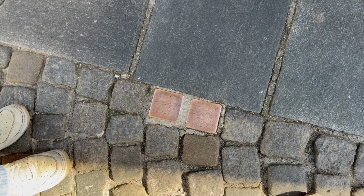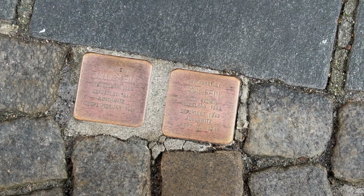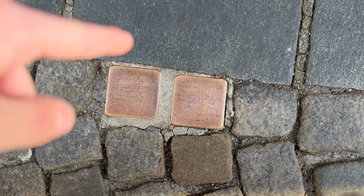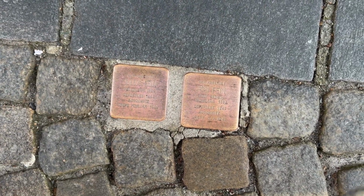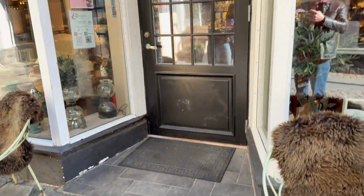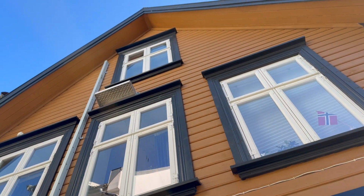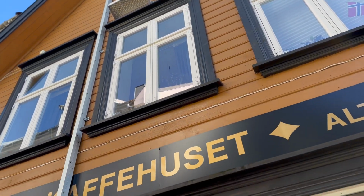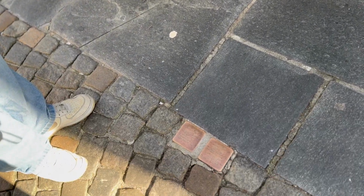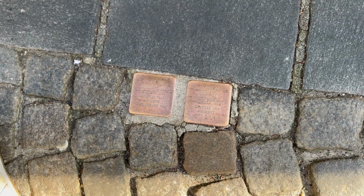What are these called? So they're called Stolpersteine, it's stepping stones. I think it's called Stolpersteine or something like that. Anyway, they often like lived here or like worked here. So here it says here worked. So they both worked here. They were deported. And they went to I think Auschwitz. When it's direct, I'm pretty sure that means they died. Yeah. I don't know Norwegian. Yeah, so look, deported to Auschwitz, and died in February 1943. And that one died in March. So it's clearly like a husband and wife or something like that. So they worked here or maybe owned it or something.